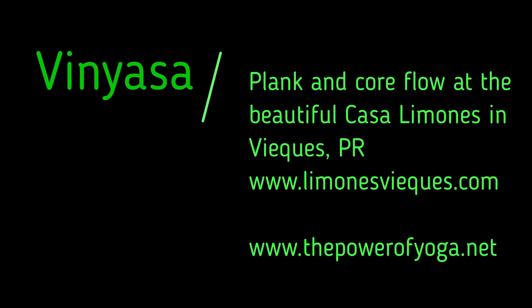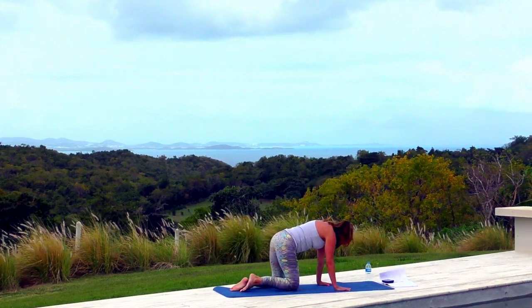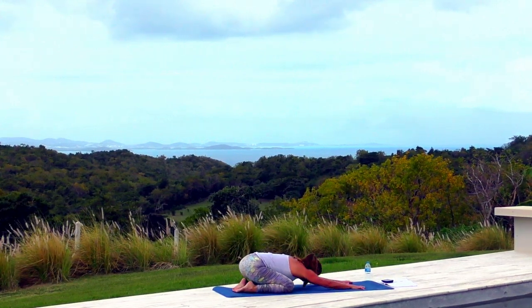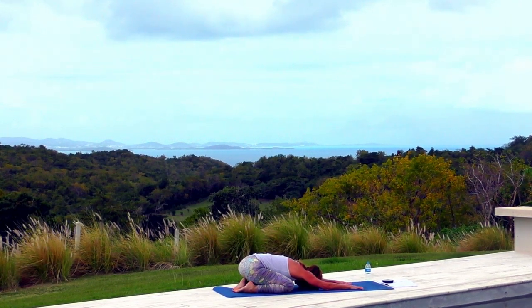Let's start in child's pose. Bring your knees wide, your toes to touch. Extend the fingertips forward. Feel free to shift around a little bit here. Focus your attention on your breath.